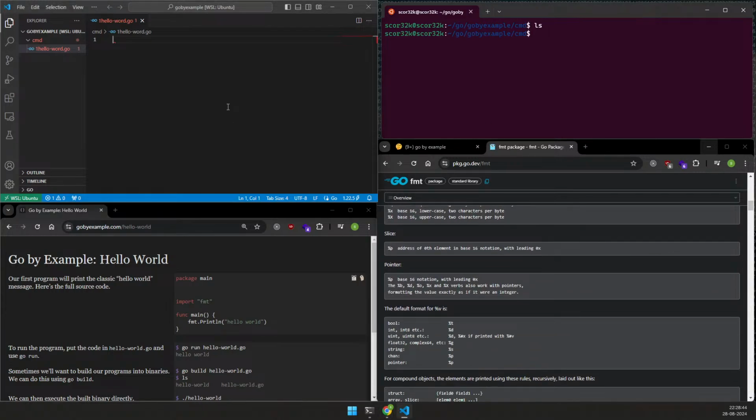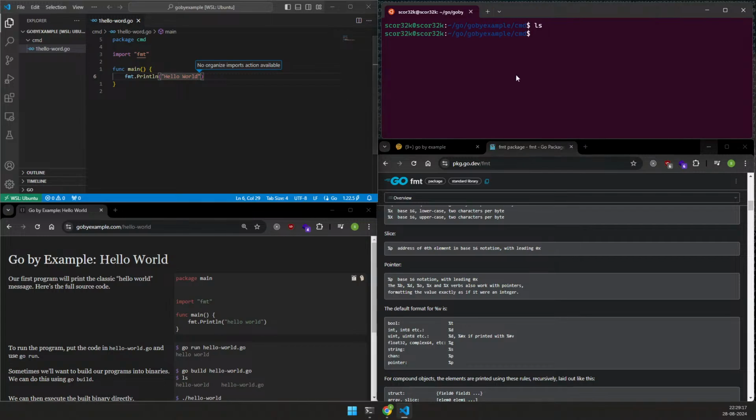So let's start. First is the package. Package will be main, and we'll import fmt for basic IO. Then we'll write a basic main function that doesn't take any arguments and doesn't return anything, and it just prints hello world.